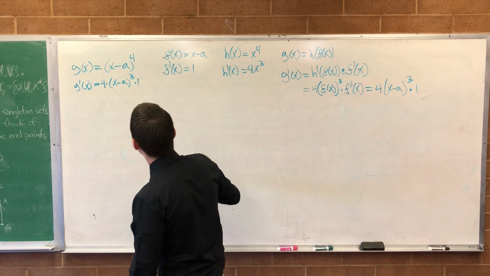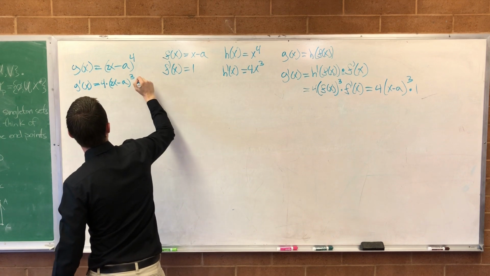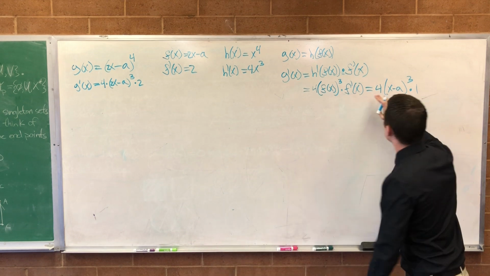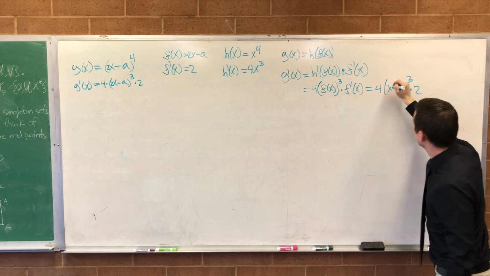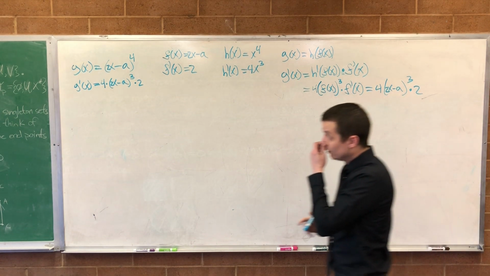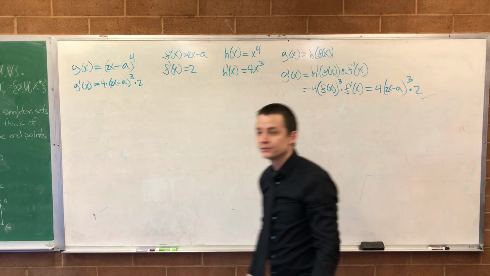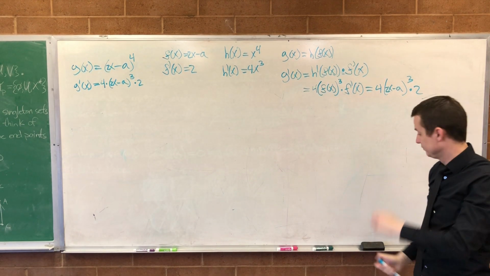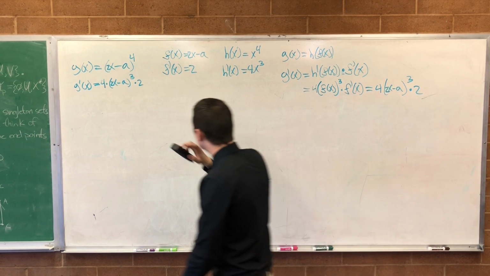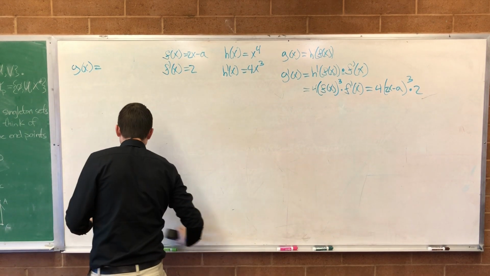Let me show you one that would have been a little bit different. If we would have had a 2 there, then that puts a 2 there, and we'd still have a 2 there. Okay. So the derivative of the outside multiplied by the derivative of the inside. It's the chain rule. That makes more sense. Okay, yeah, should have gone to one where it wasn't just 1. Okay, but that's not the one I want you to care about now. That was all side stuff.